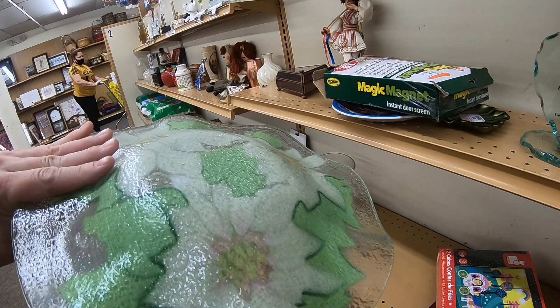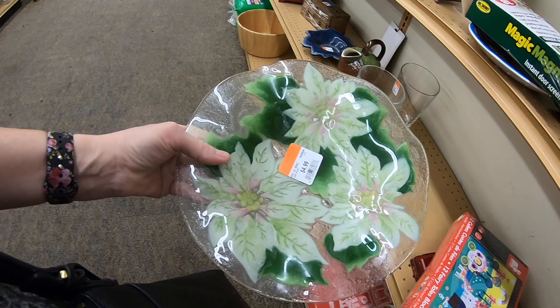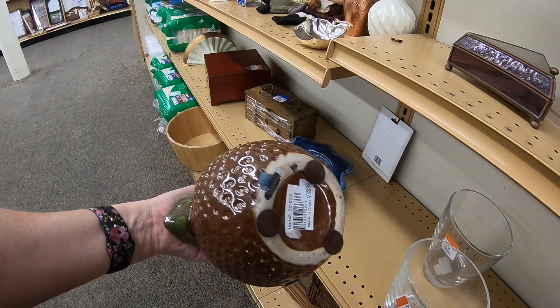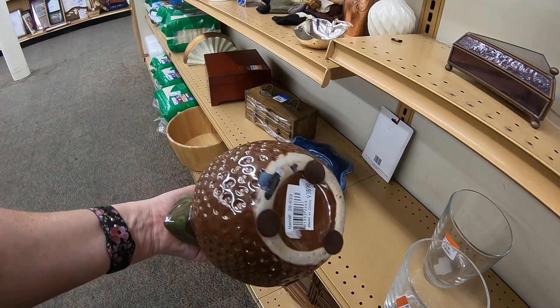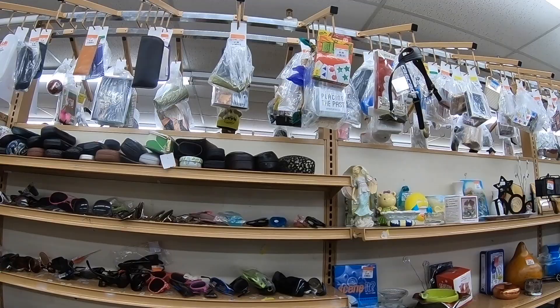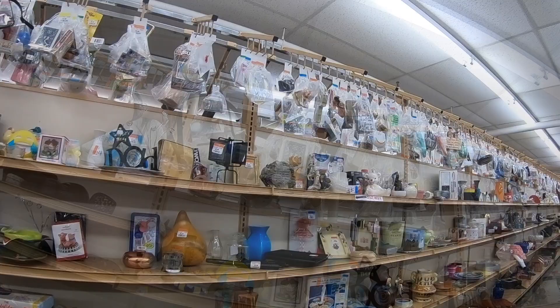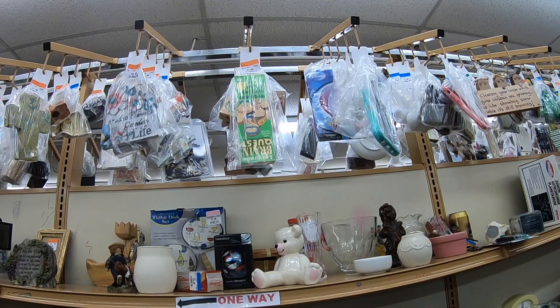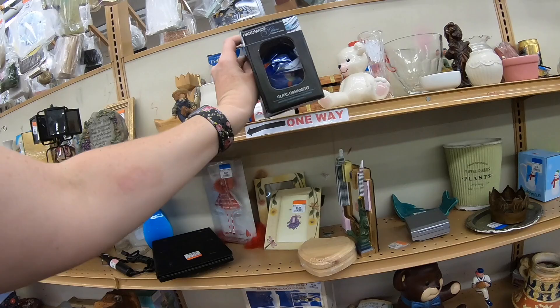This piece right here reminds me of Peggy Carr — she does a lot of this fused glass stuff. A lot of times it doesn't even have markings but you'll see it on the box; this one didn't have the box but I decided to put that in my cart anyway. It's kind of funny they had shelves dedicated to sunglasses and cases — normally those are shoved into a basket at most of the thrifts I go to. I'm still scoping out these grab bags — I guess they're not really grab bags because you can see what's in them. The Polish glass ornament was $7.99 — I probably would have grabbed that if it was a little cheaper, even with half off.